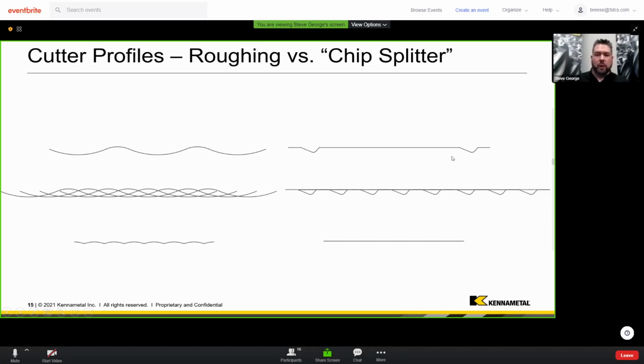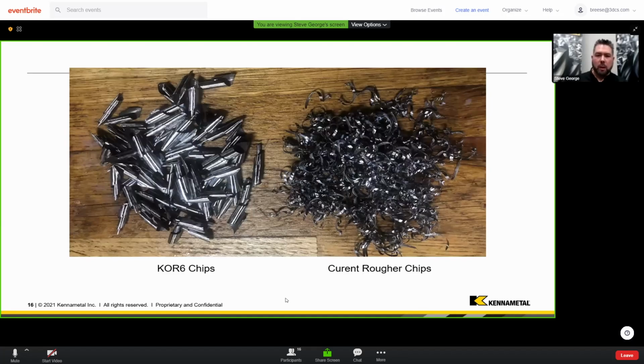So on a lot of our tools for dynamic, we offer what we call chip splitters. And what do I mean by chip splitters? They're small interruptions along the flute that are designed to axially shorten the chip. If I take a high helix end mill at a really deep axial depth of cut, I'm going to have a very long chip to deal with to get out of a pocket, to get out of my chip hopper, things like that. So we'll design in, as an option on certain tools, chip splitters that will not overlap. If I put it all together, I can still machine a finished wall surface, no problem, but they will axially shorten the chip.